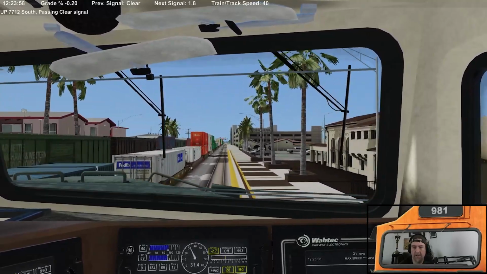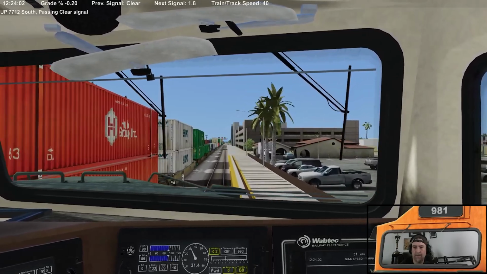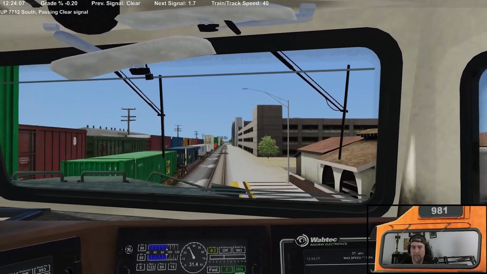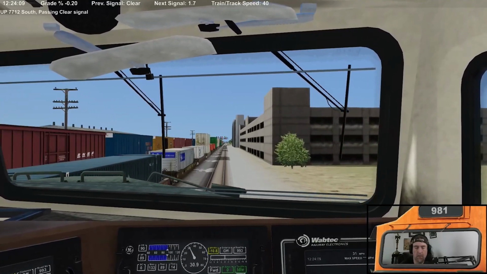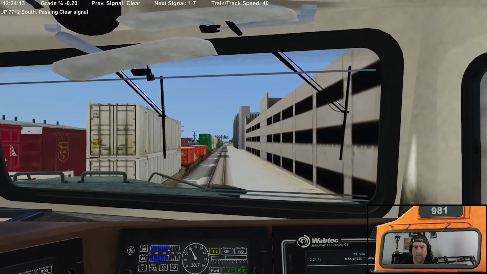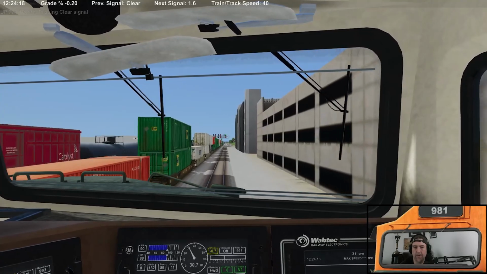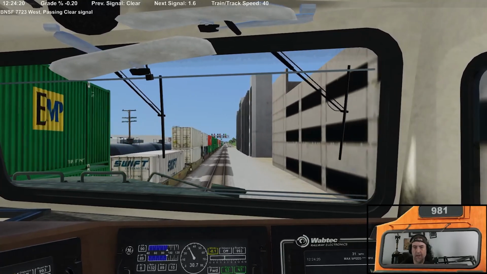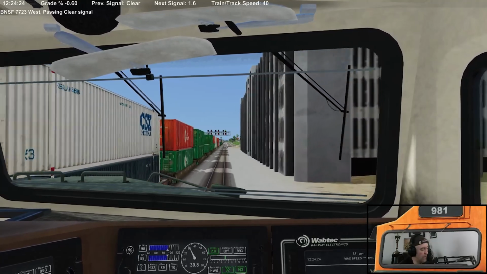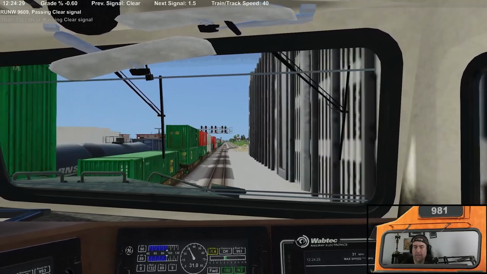And it's slowing down big time now. She's doing a horrible job of staying on top of this. All right, so we're meeting some kind of train with domestic containers on it, right? The 53-foot domestic, and then there's a slot freight over there on the other side. This domestic container train is more likely out of LA.